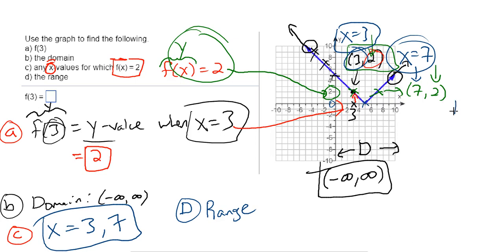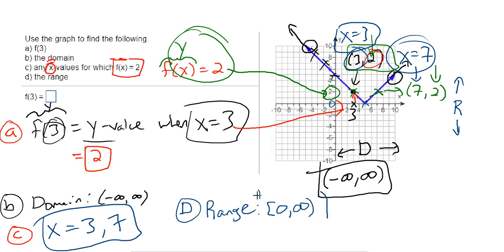So again, I'm trying to explain the concept, but if you want me to just break it down into a rule for you to follow, you want to ask yourself, how far down does the graph go? How far up does the graph go? That's how you get the range. How far down does it go? Well, it only goes as low as 0 on the y-axis. That's the lowest y coordinate we can get. How far up does it go? It goes up forever, so that's +infinity.